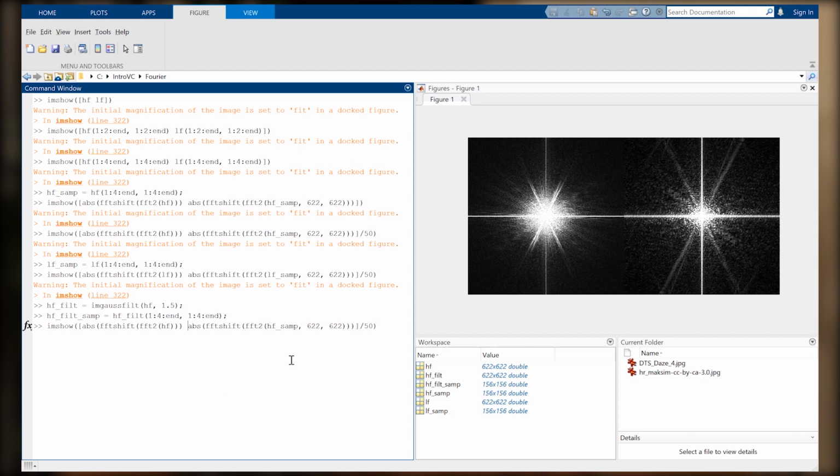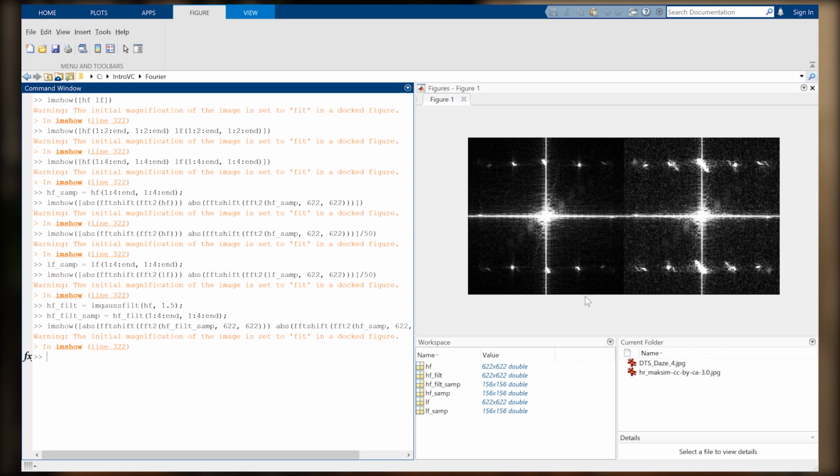This is the high frequency filtered, sampled. As you can see, when we filtered it beforehand, we got rid of some of these overlapping high frequency details, so that when we look at the result, it will show less aliasing in the end.